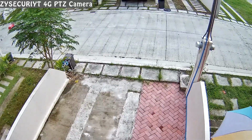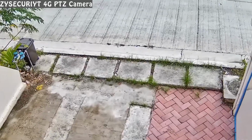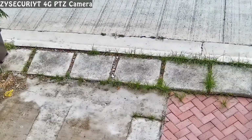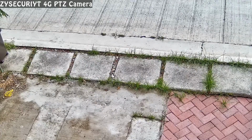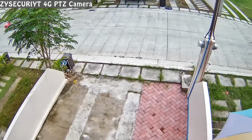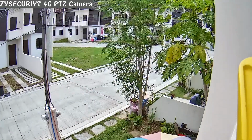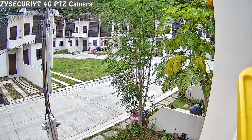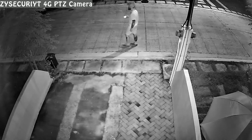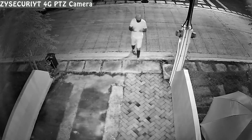And here I play around with the PTZ functions. This is at nighttime with normal infrared, but it's not in complete darkness since there is a street light just across the street.